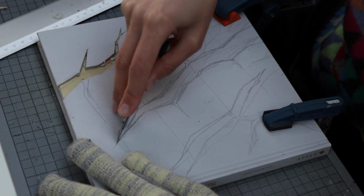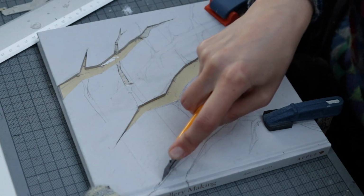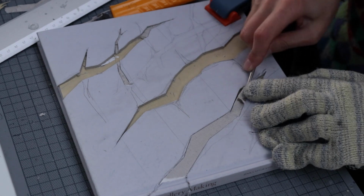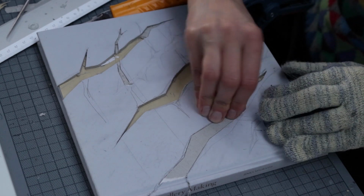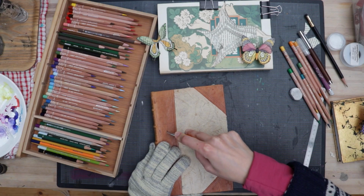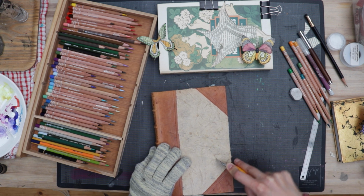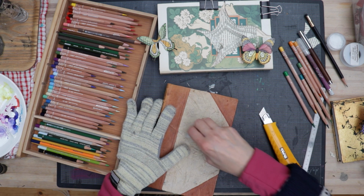I have other ideas, but I'm not sure they're good, but I tend to just go with it and then judge later. That's kind of my mantra in my artwork in general, because I've learned the hard way that if you have an idea and you think it sucks, or maybe you're unsure, you're sort of auto-blocking yourself and you don't do it, and then you do nothing, and then you're sad and it's bad. So if I have an idea, I do it, and if it ends up not being great, then okay, fine. But usually you can always make it work, if that makes sense. It just takes months.